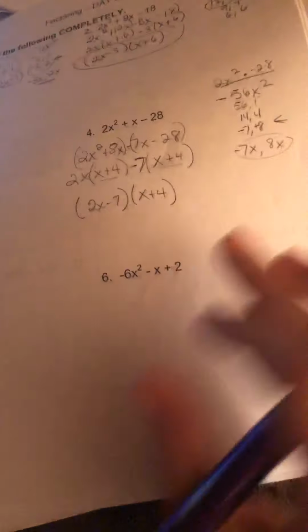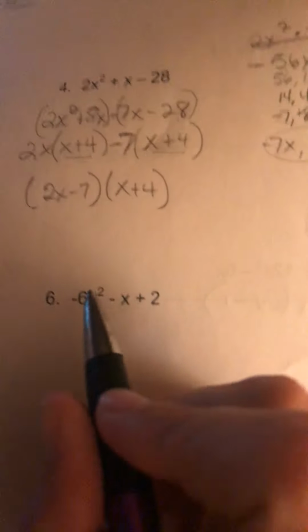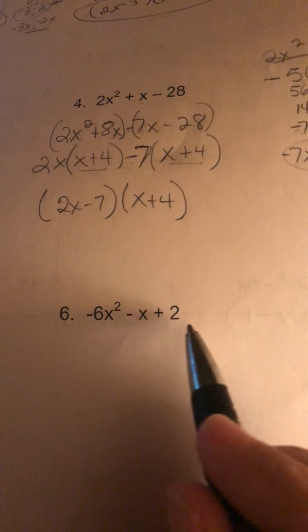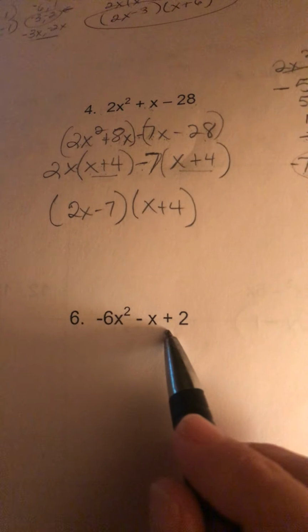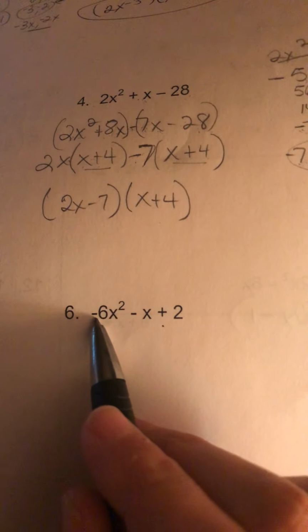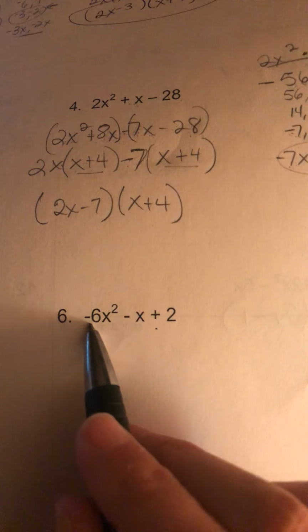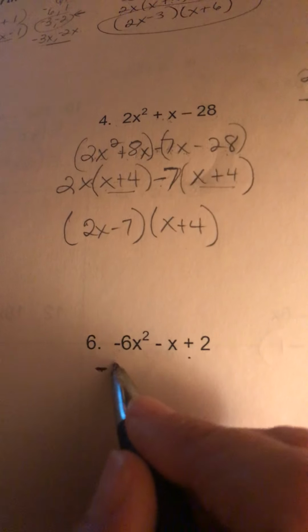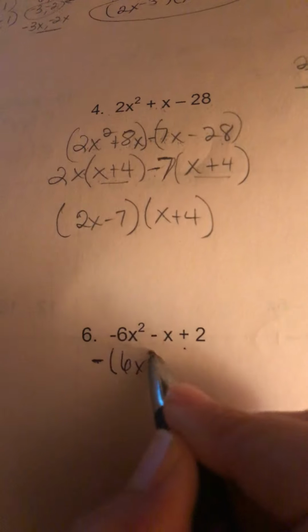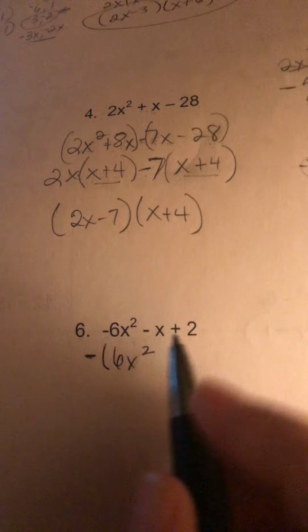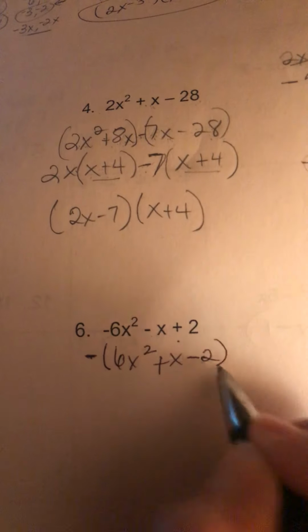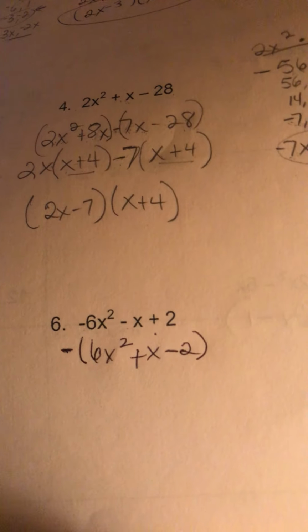All right, let's look at another one. Let's look at this one down here, number 6: negative 6x squared minus x plus 2. Is there anything these have in common that you can take out? Nope, just the negative sign. When you're looking for your greatest common factor in the beginning, you don't want your x squared, your first number, to be negative. So we're going to take a negative 1 out of this. We're left with 6x squared. Take the negative out, so this becomes positive, and now this becomes negative. So your signs flip.